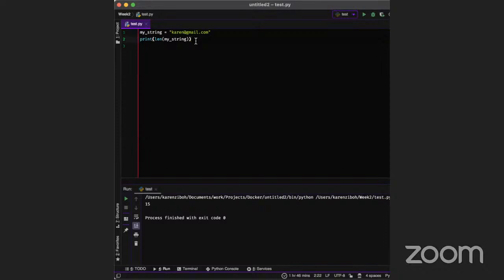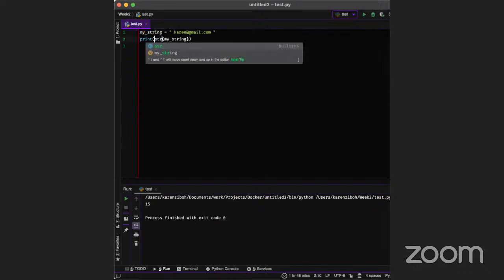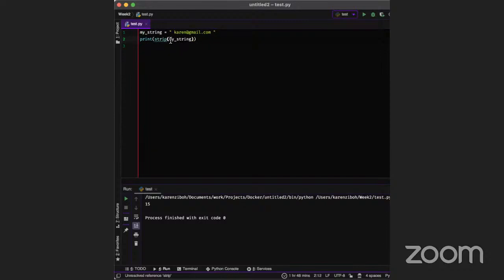You can also do strip. Say you want to remove the white spaces in a string, you just strip it. But if you don't strip it, you just get what you gave us.